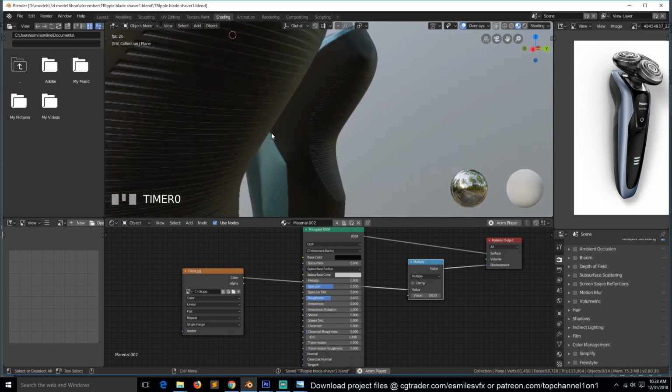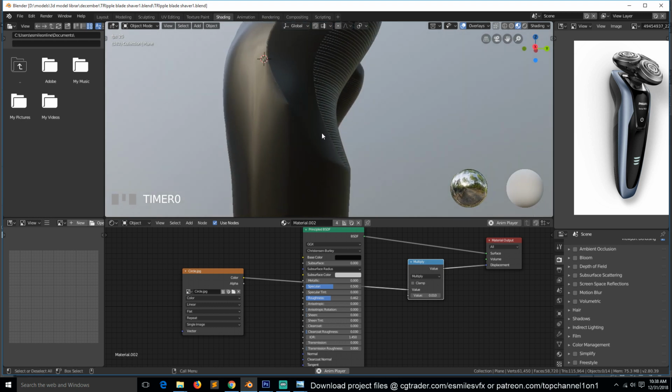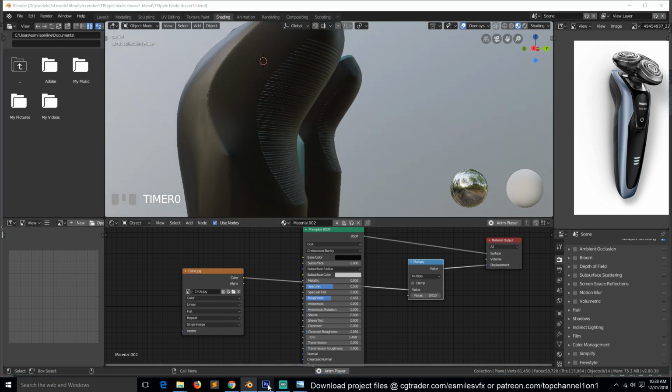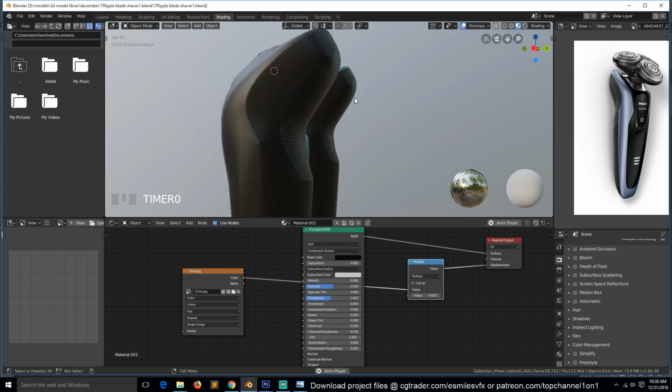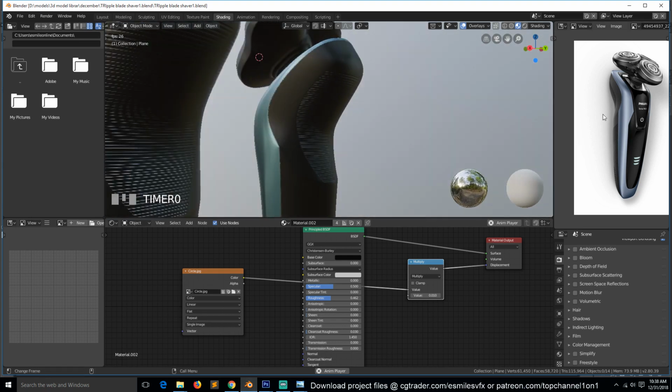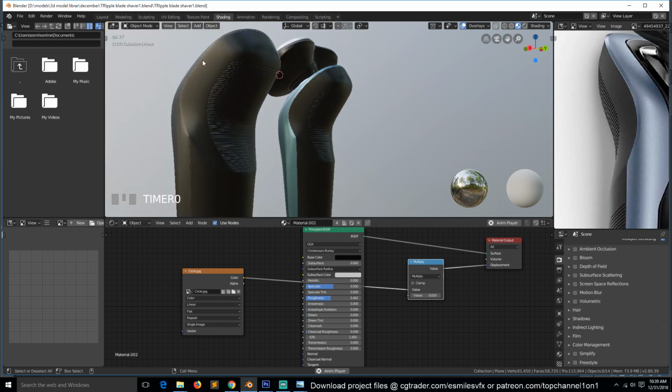But you can see that there is some kind of aliasing issue we are running into. What you can do is just blur these lines a bit so that they're not too sharp. The problem with that is that I would have to rasterize this, and we wouldn't be able to make any changes to that. But I think that's okay. So I'm not sure how these lines are running. They seem to be running like this.